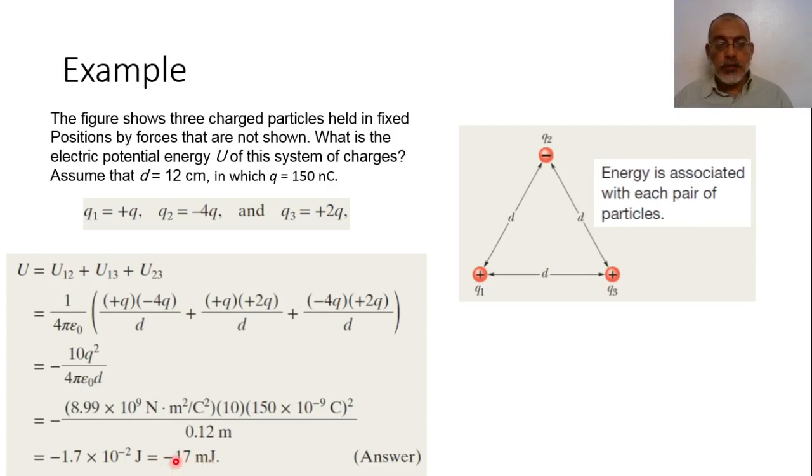The minus sign means that if the force holding these charges has been released, the charges will be attracted to each other. So effectively, I'm applying a force to keep them away from each other. That's why the stored energy is negative. If the stored energy is positive, it means that if I release the force, they will go away from each other. Okay, all right.